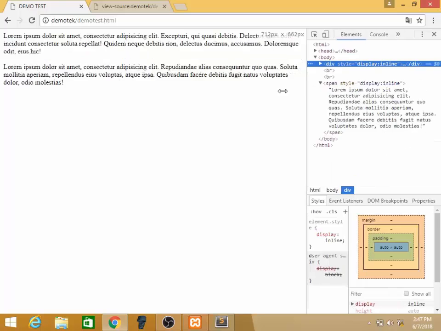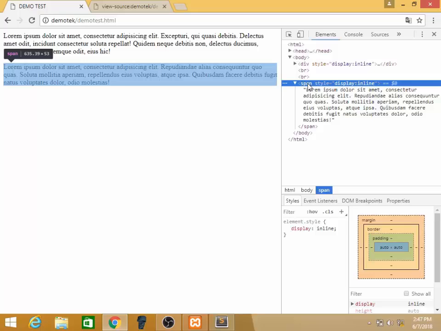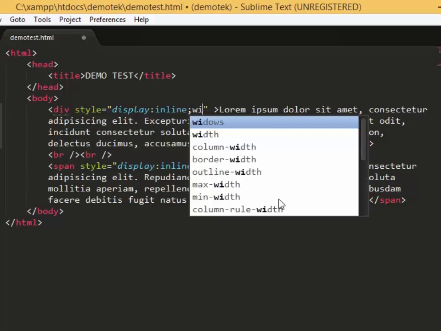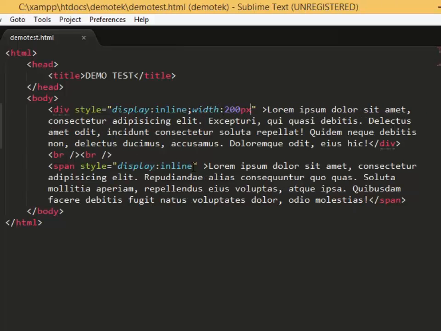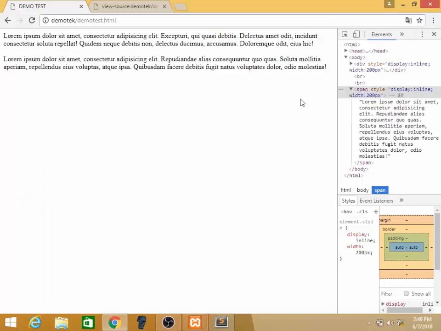An element with an inline display mode will always wrap right to the extent of its own contents, line by line, even if we add a definition for its width.